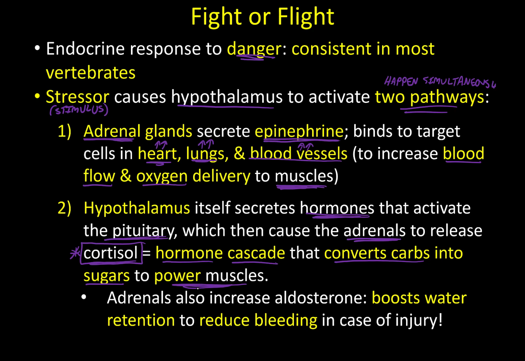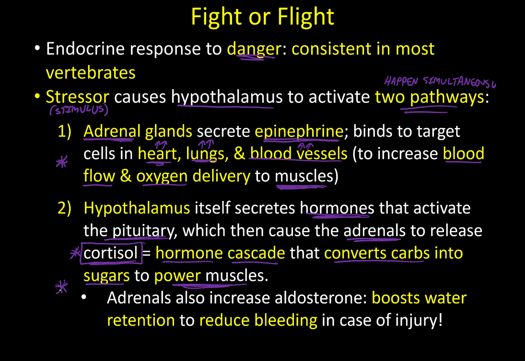Again, we want the muscles to be well powered so that they're ready to either put up a fight or to run away. Okay? So here we've ensured muscles have plenty of oxygen in pathway 1. And in pathway 2, we've ensured they have plenty of energy, plenty of fuel.